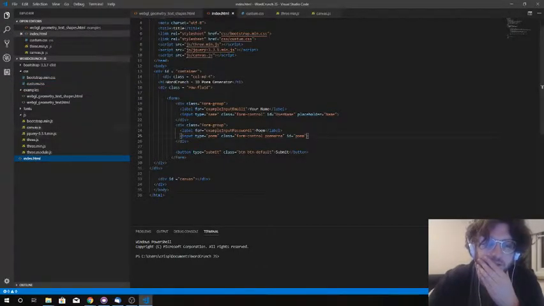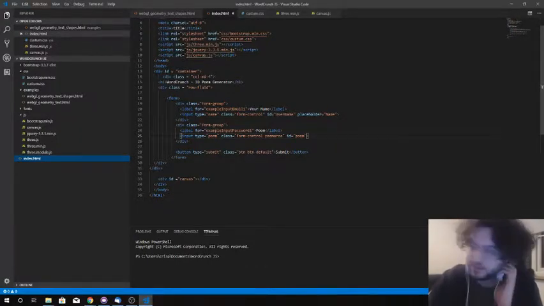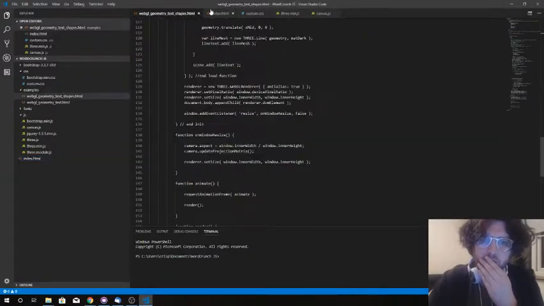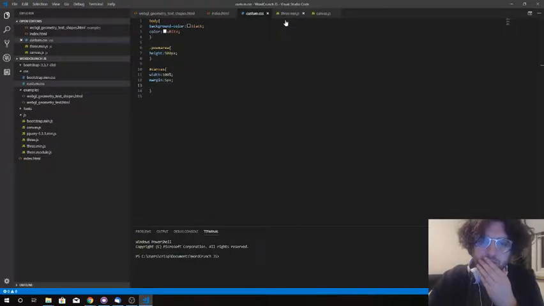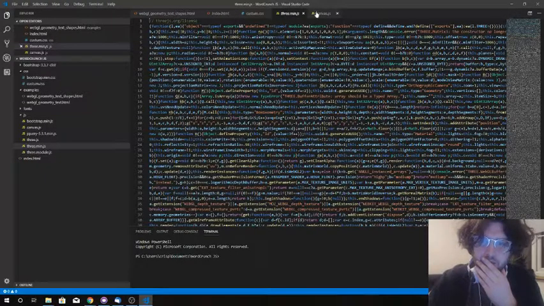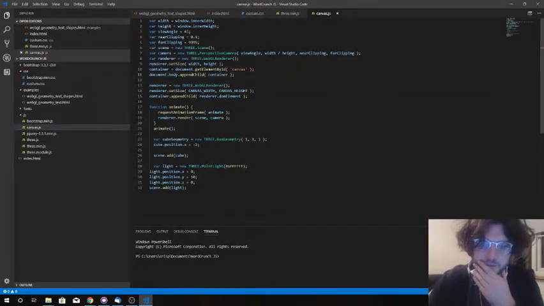I need to colour it because this is where this Three.js canvas should be generated.